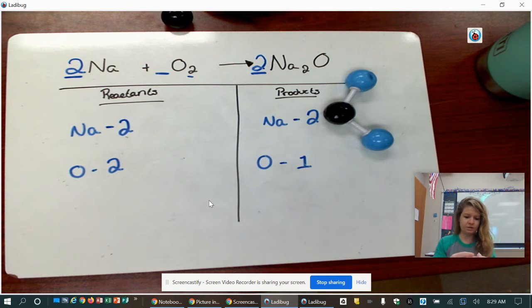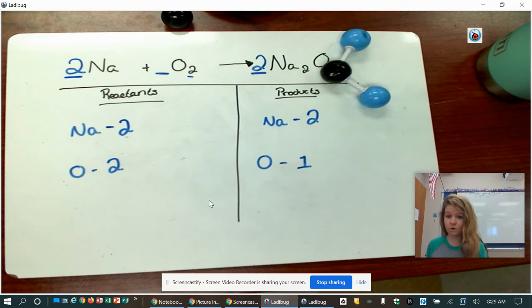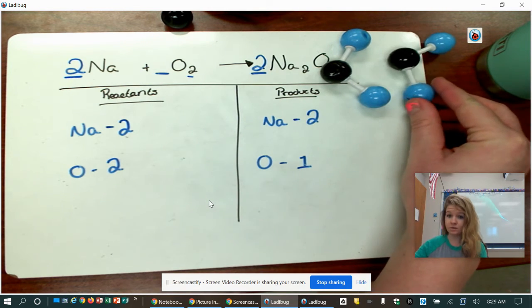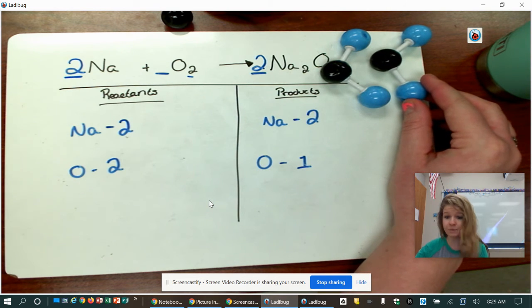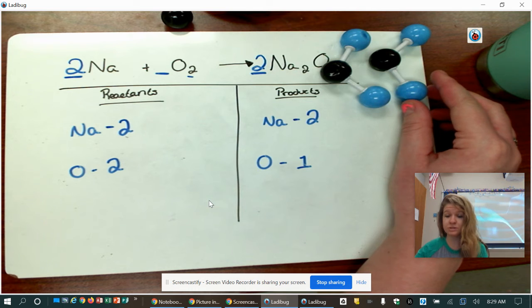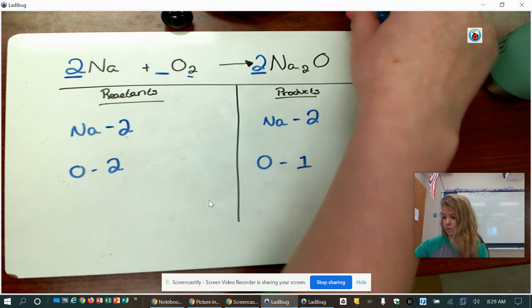So, again, I'm not changing the bonds. I don't know off the top of my head if this is the right structure for it, but I'm just putting it together right now so we can understand those atoms. All I did when I added that 2 is here's one N2O, here's the other N2O. I just increased the quantity. I did not mess around with the bond. I just increased how much is there to make the reaction happen. So that's what that 2 N2O means.